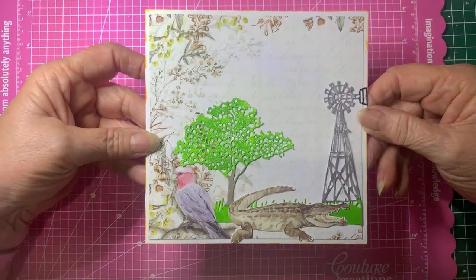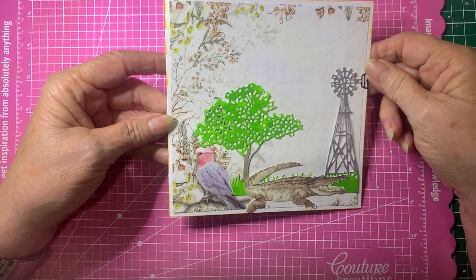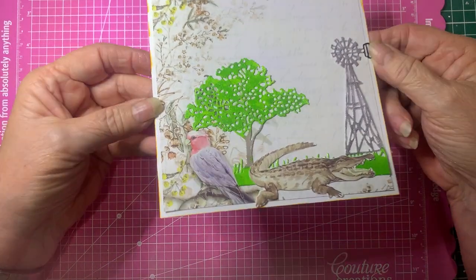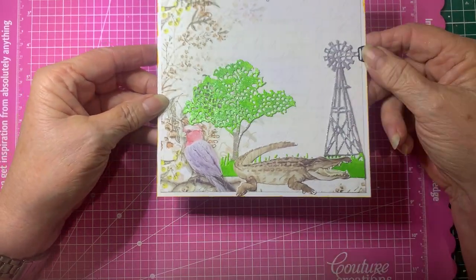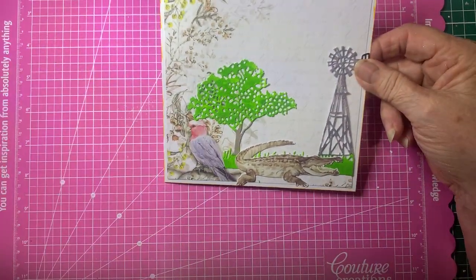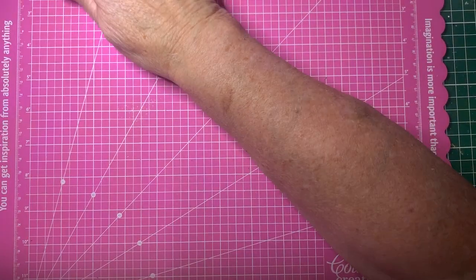So there's that one done. And again, like I said, you can add the sentiment of your choice. Hopefully the camera is picking up that beautiful shimmer of those Winkles. So there's two cards done. Now for the next one.